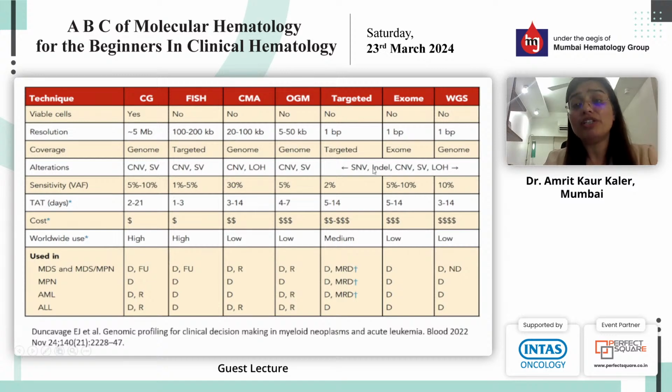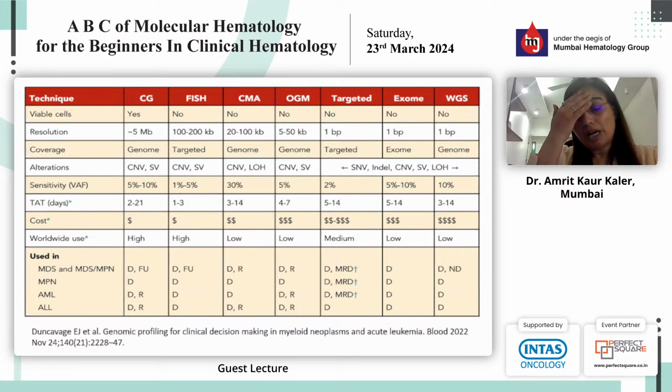Single nucleotide variations, indels and CNVs have these little limitations, and for that you can confirm by MLPA or FISH. Structural variants you can also call, but for structural variants I suggest you go back to cytogenetics and FISH. And for loss of heterozygosity, you should go back to microarray for confirmation. Whenever I report, if any of this is present, I confirm with cytogenetics and FISH. Invariably in hematology these will be there, and the patient will be carrying this report. So it's all in the practice.